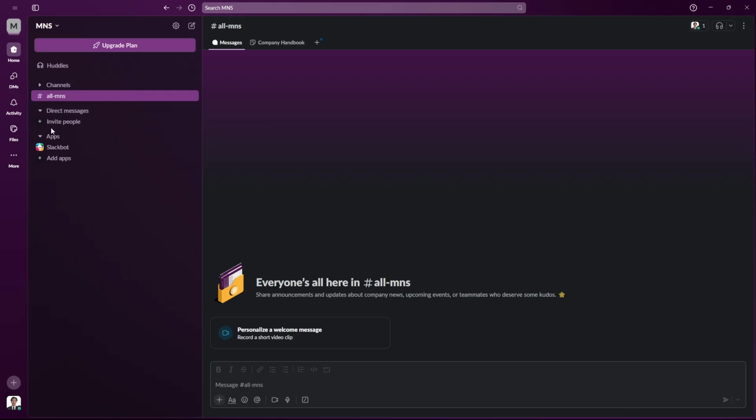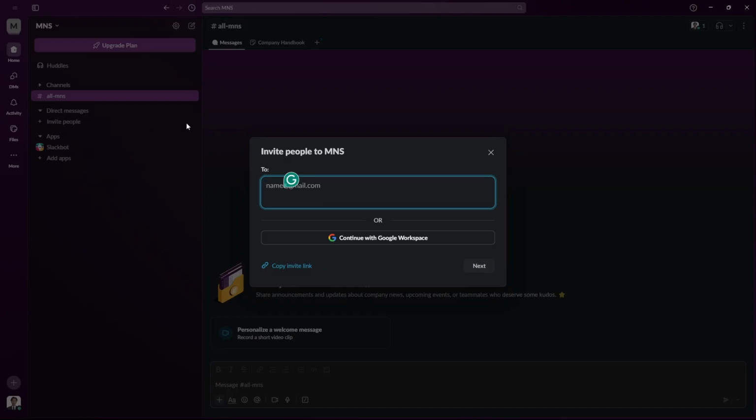With the drop-down menu open, look towards the bottom and find the option labeled Invite People. Selecting this option will bring you to a page dedicated to the task of extending access to new team members. You're almost there. Once you've clicked on Invite People, you'll notice you have two main options to bring a new colleague on board. The first is to enter the email address of the person you're inviting.